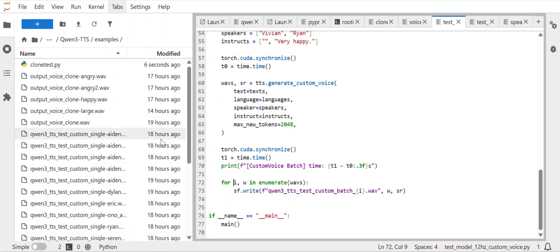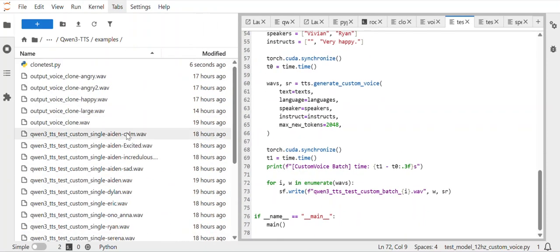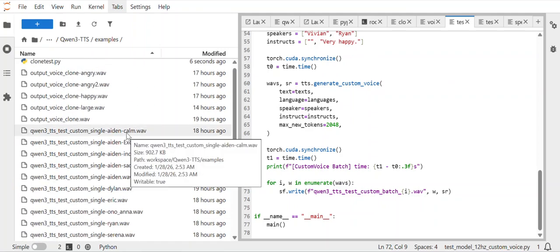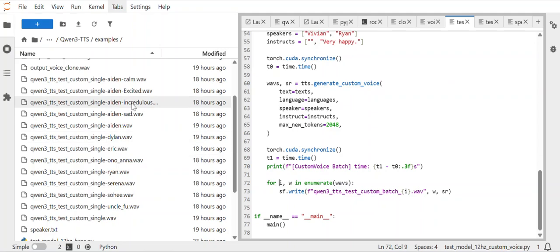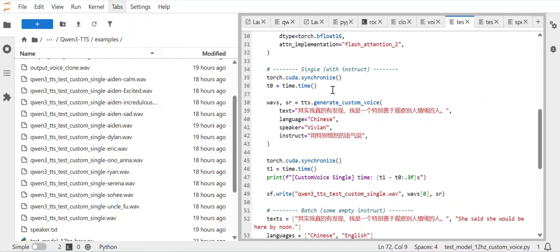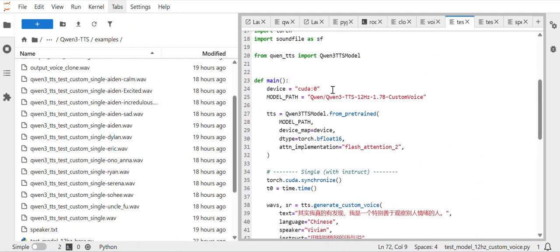So I have generated multiple audio files here, and I see these are quite good. This is not that bad, to be honest, and they are also planning to release a better model. I think they have a plan to release.